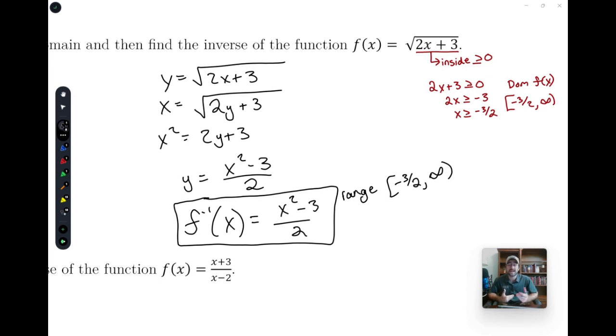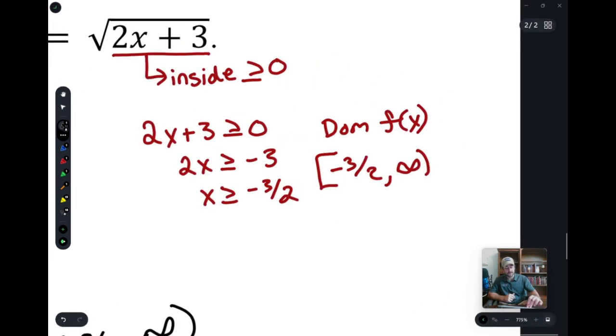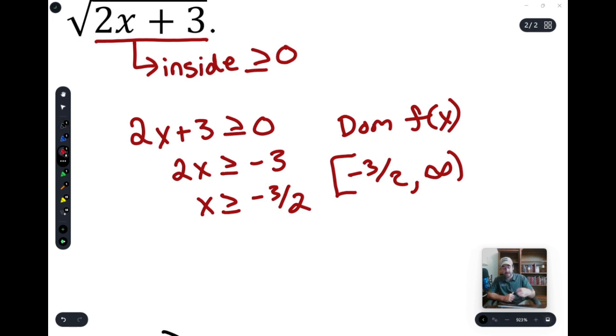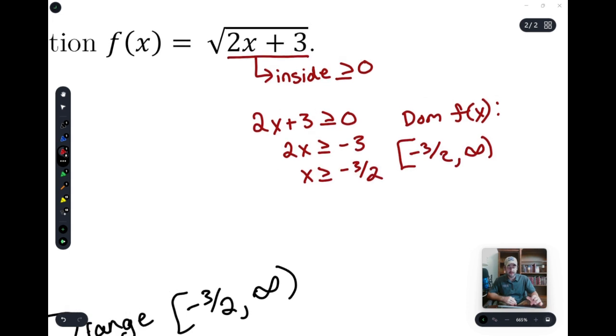And now that we have our domain and our range for two of the functions, I think it's valuable, even though the question doesn't ask for it, to find the range and the domain of the same functions. So because we have our domain of this function, I think it's worth finding our range for our f of x. And so the way that I'm going to do that is, instead of graphing the function, show you a different way to do it. I'm going to look at the next x value in line. And so if I plug in negative 3 over 2, I'm going to get 0, because that's what we chose it to be, right?